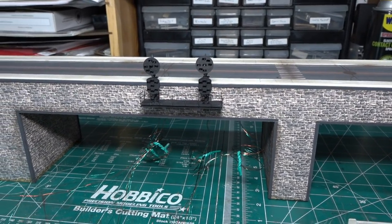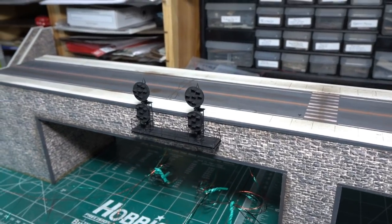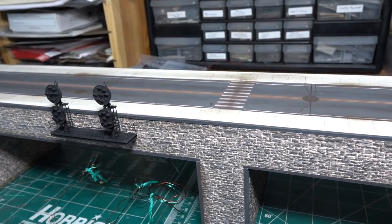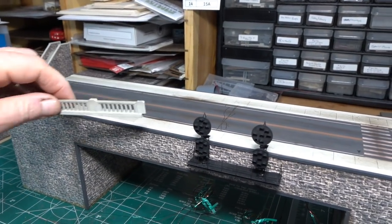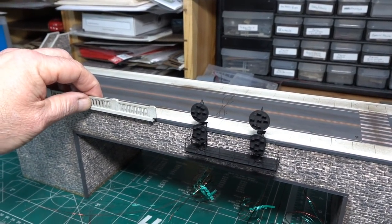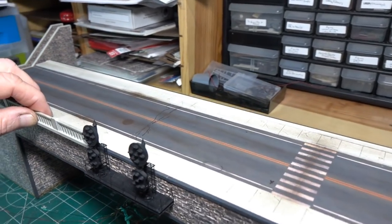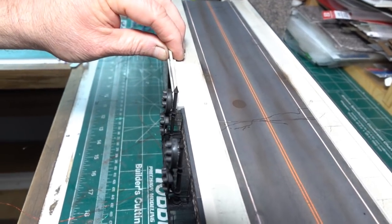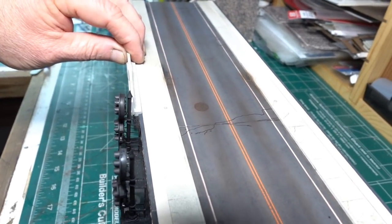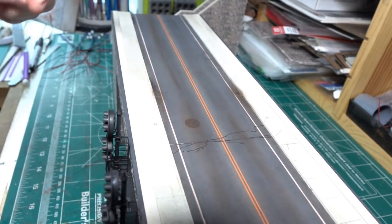But it did bring up another problem. Again, this is Rob Bennett not planning. So my plan was, again, to use the Rick's railings, and they mount right on that little piece I put there. But, if I can show this and not be too wobbly. I can't even see if that's showing. Basically, I can't do that because the signals are too close to the viaduct now.